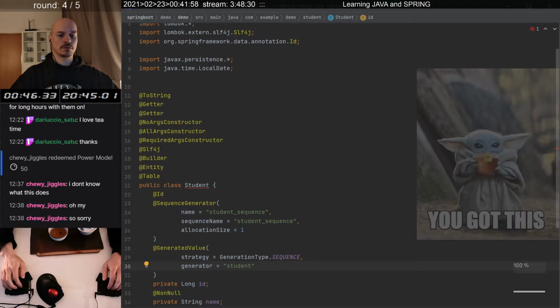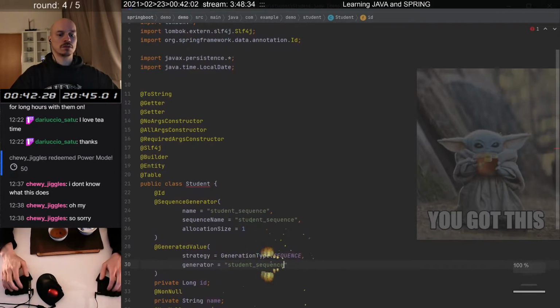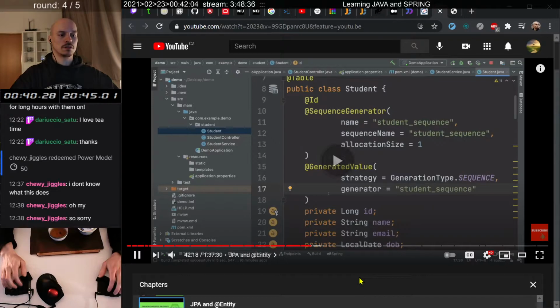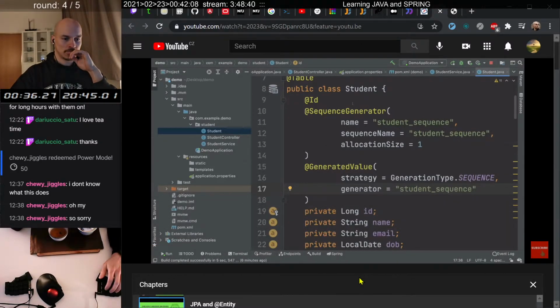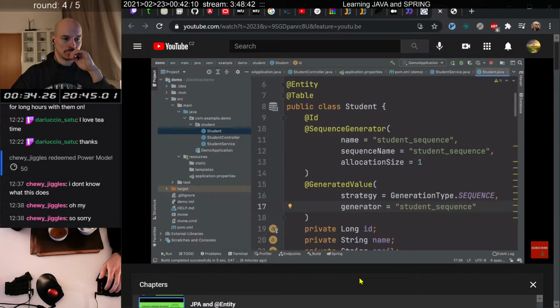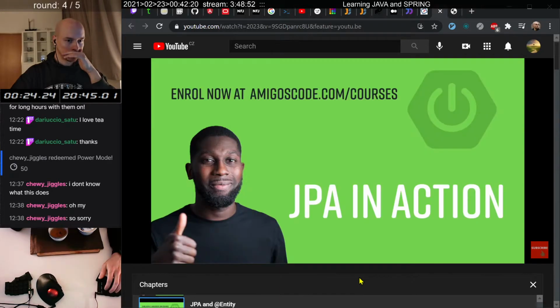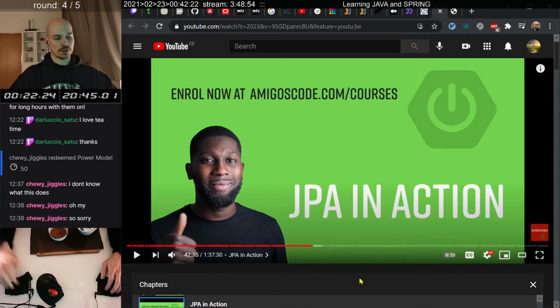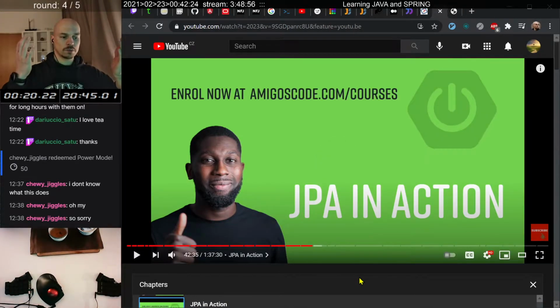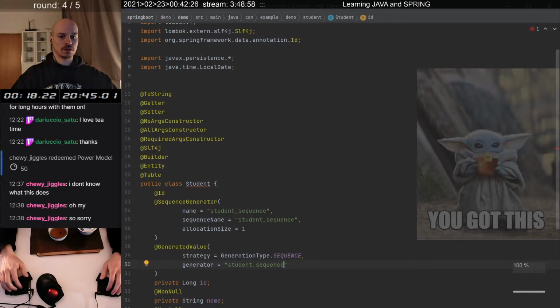Yes. Sequence. Here we go. This is everything that we have to do. So now that we've mapped this student class to a table in our database, next let's start the application and see what is happening under the hood. But he does not explain what we just did at all.